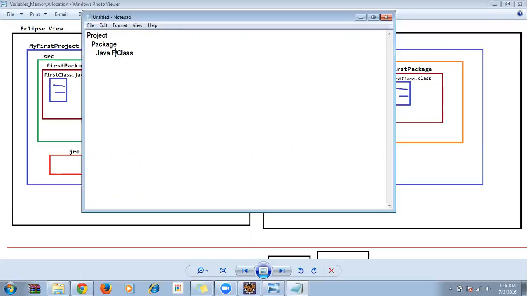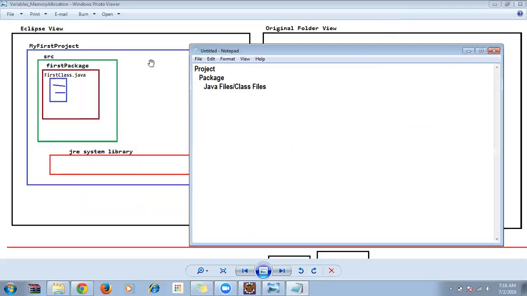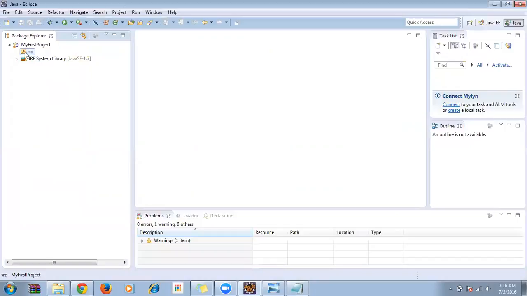Java files or class files will be present there. This is how it is, and that is what I have done. See, this is the project. Under the project, you can see the source. Then after that, you can see a package. Under the package, we have the Java files. That's the thing.